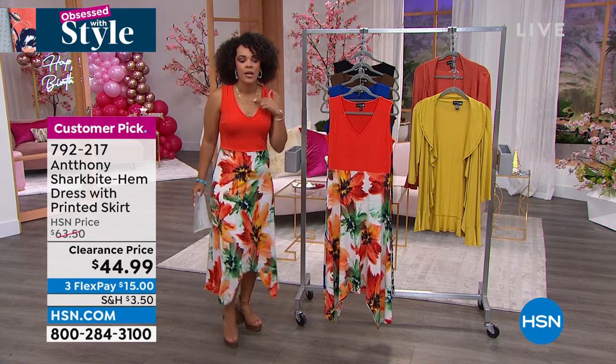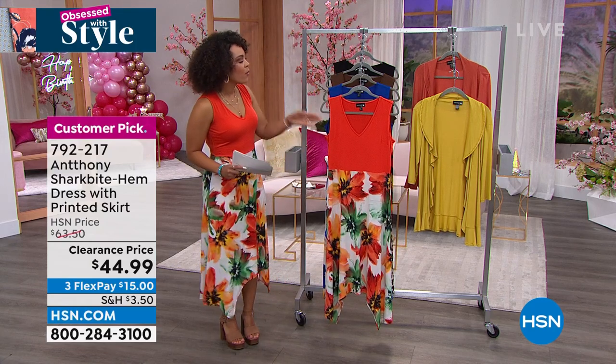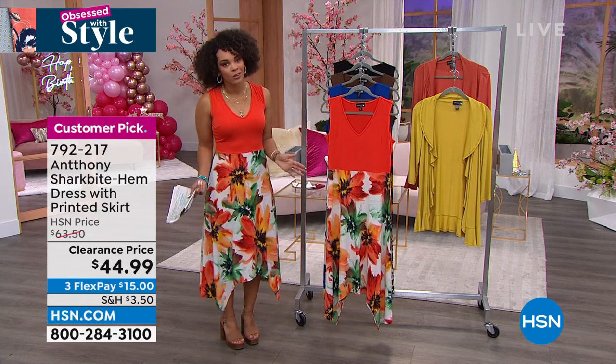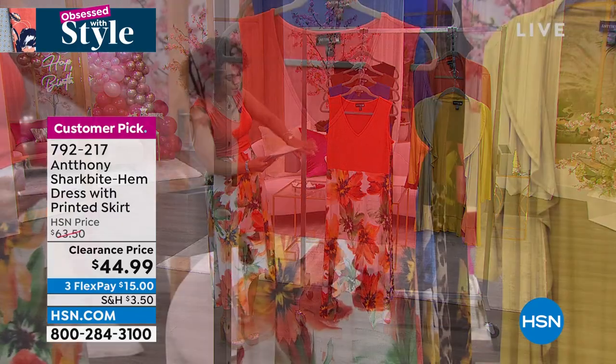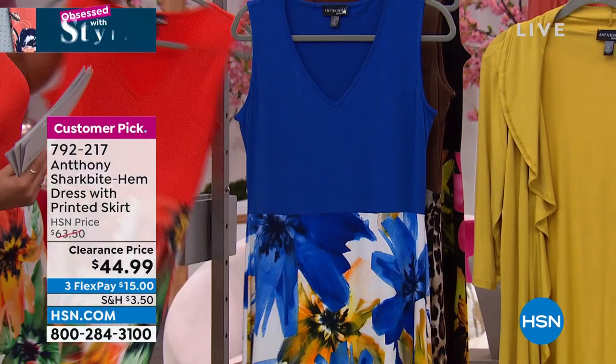Final 5 dozen of you can own this necklace. It matches perfectly with this dress. Now, what I was saying about the dress is we only have about 200 or 300 in each color, a little bit less than that depending on what color you go with. I'll move this one to the back. This is orange watercolor, the one that I'm wearing. So I'll move it to the back.